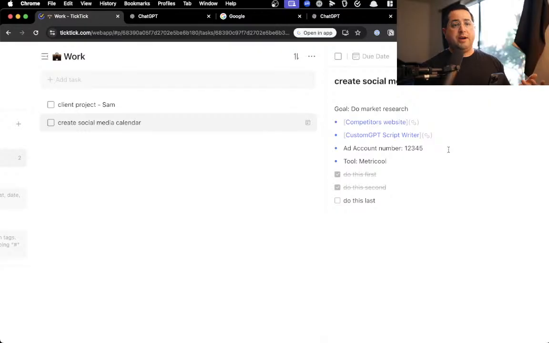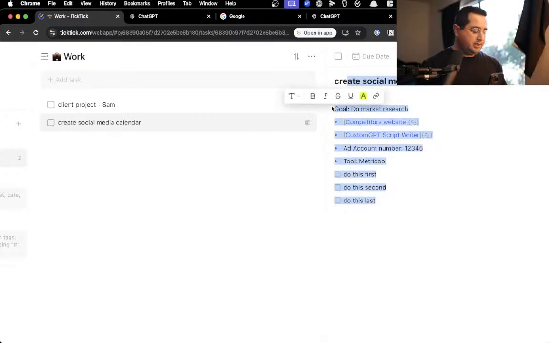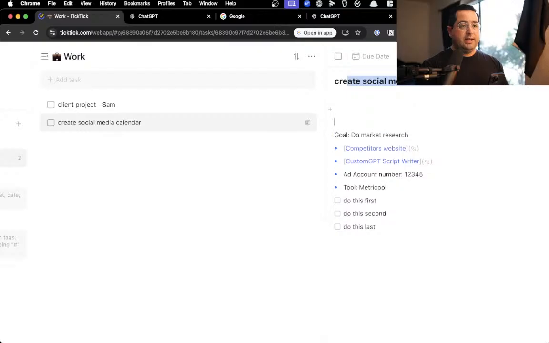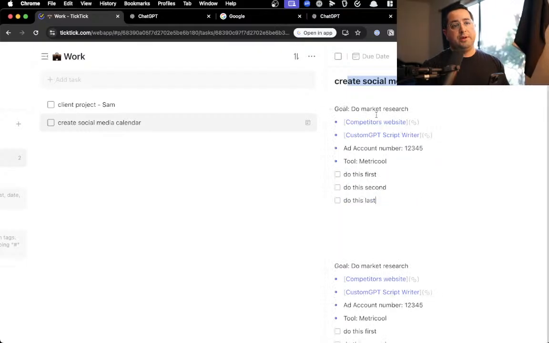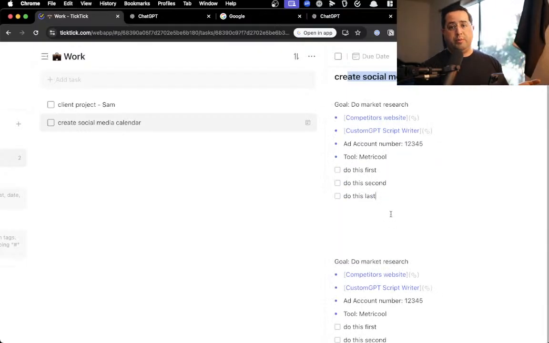So this is why everything is stored. This is why it's very powerful to store everything in this framework. Now, say for example, not everything is going to be, you're going to have what I call mini tasks in this one bigger project, for example. So I'm just going to copy this. And let's say there's something else I have to do before. It's going to follow the same framework basically.